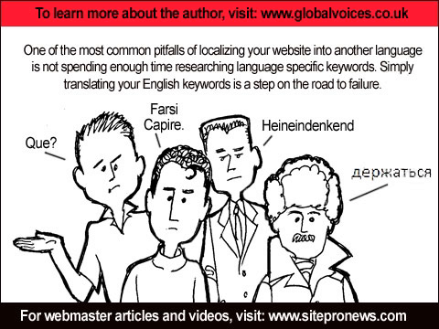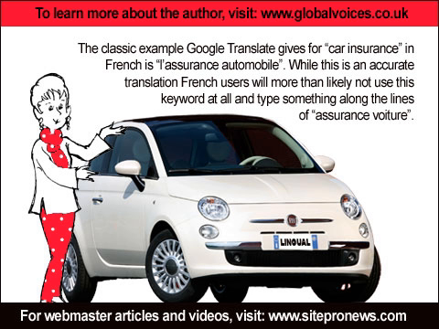Keyword research. One of the most common pitfalls of localizing your website into another language is not spending enough time researching language-specific keywords. Simply translating your English keywords is a step on the road to failure. The classic example Google Translate gives for car insurance in French is l'assurance automobile. While this is an accurate translation, French users will more than likely not use this keyword at all and type something along the lines of assurance voiture.